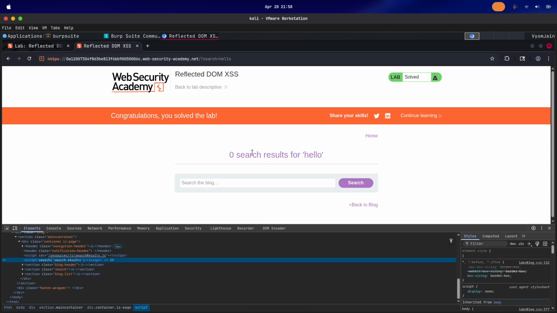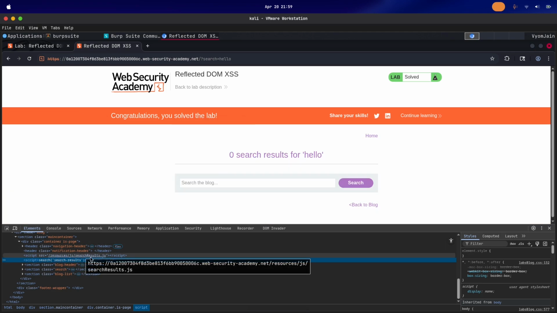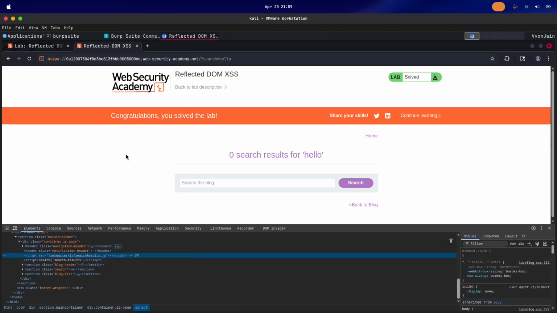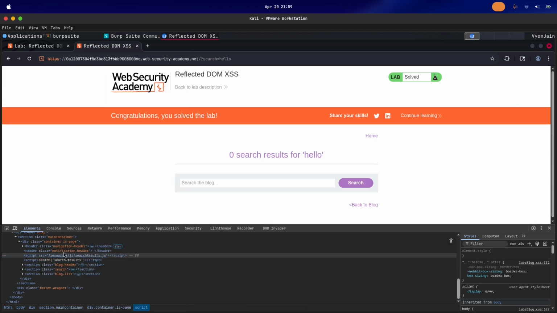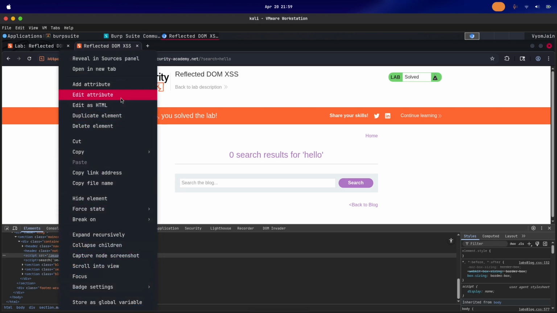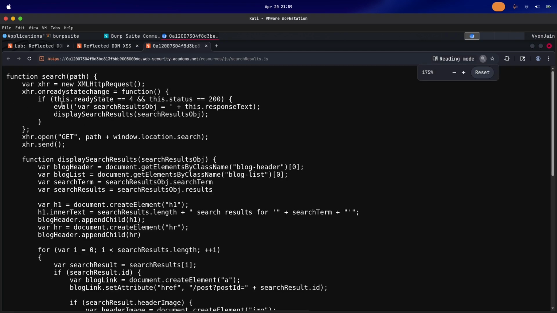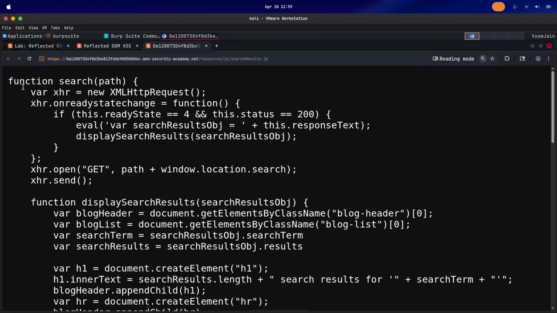What we are searching here is going in a function. And what is that function? We will just see that. It is not opening. Okay, let's look here. It is a function where a new XML HTTP request is getting called.